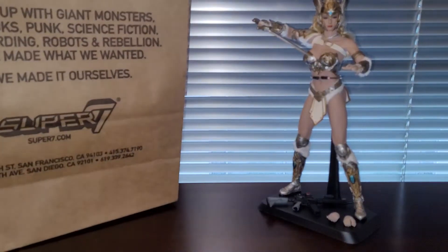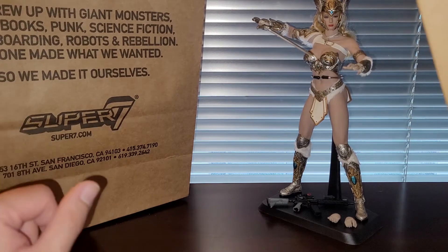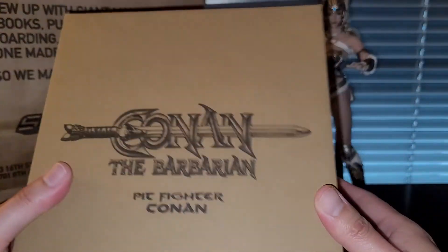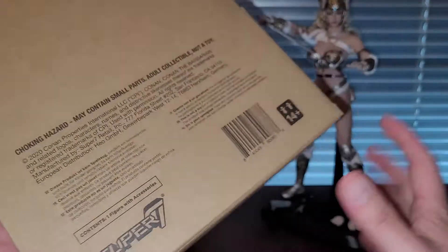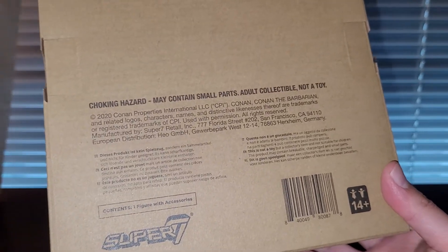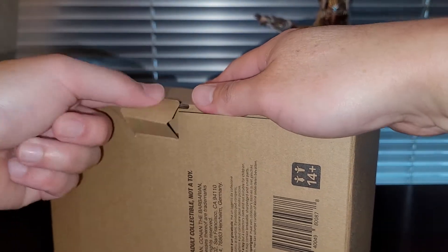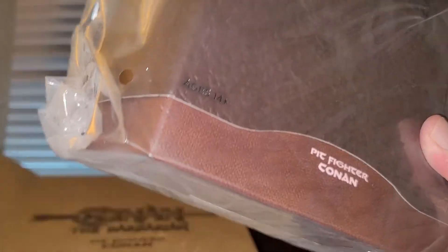Super 7 is pretty cool — they're located in San Francisco and San Diego. I've been to the store maybe one time. Rob goes there a lot to buy stuff for our friend. I'm just really not into stuff that has five points of articulation. I didn't know they have this line called the Ultimates, which has improved articulation, so that's actually pretty cool. It's recommended for ages 14 plus, obviously made for adult collectors. This is gonna be the first time ever of me reviewing something from Super 7. I don't know anything about the brand or their quality control.